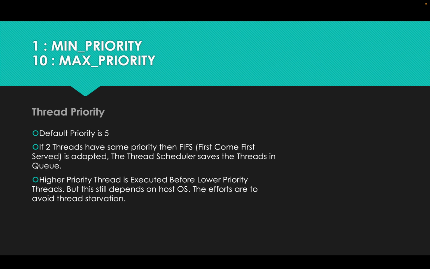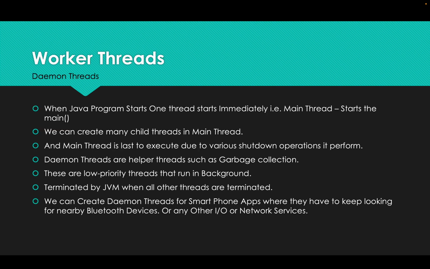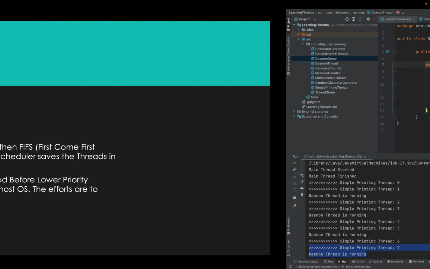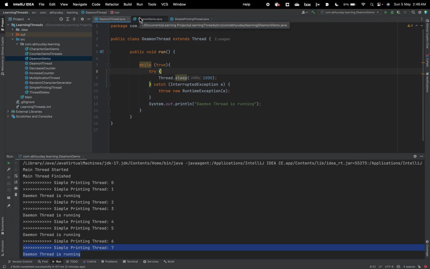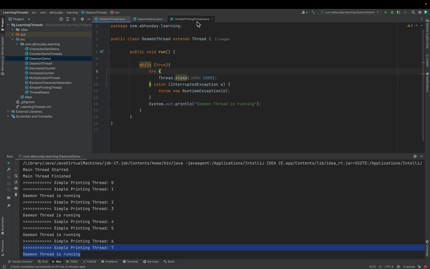So the output might be different in each and every case, but the priority that we set is mainly setting something for the JVM to understand which to execute when, and which thread should preempt the execution of the current thread.